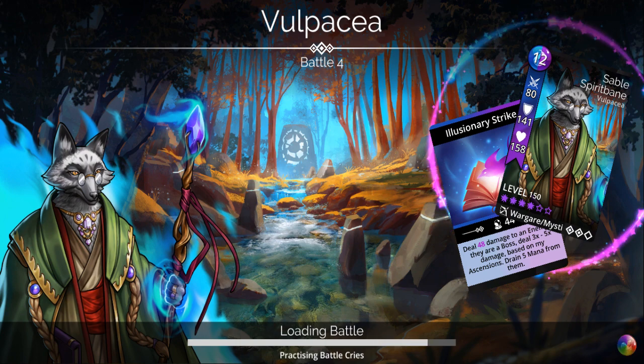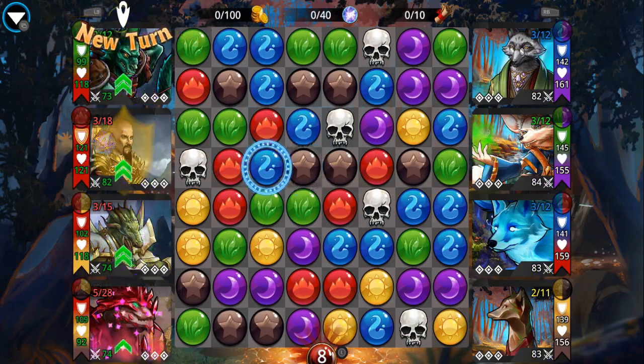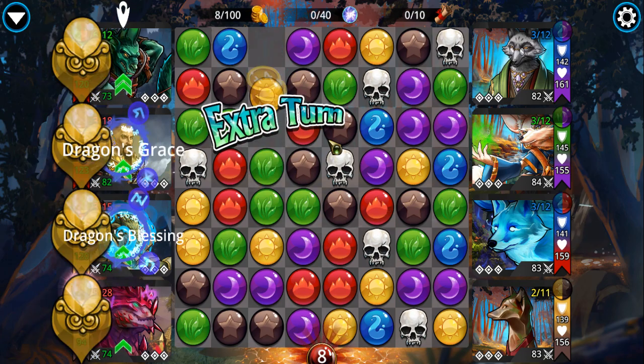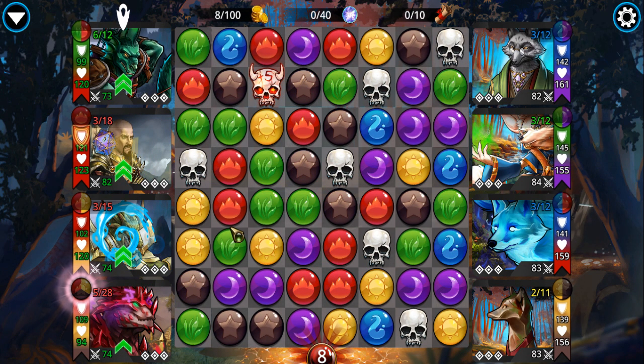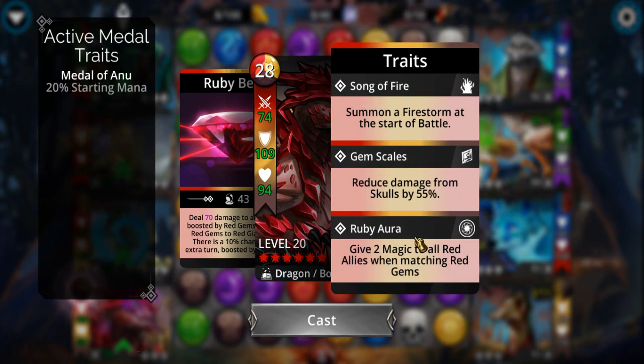You kind of get the idea as to how this works. Greens. Oh, I just hit the wrong one. When you're getting 4 matches, I mean, they're all getting life and magic. You've got to do matches with that one.